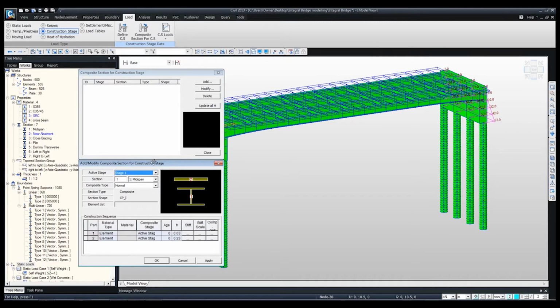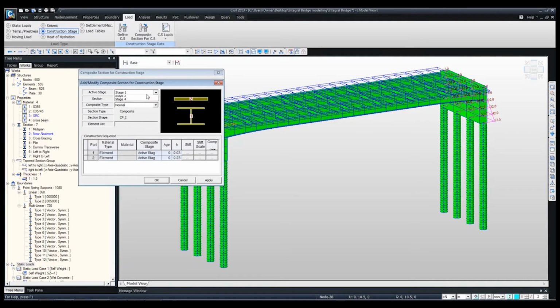So add here and add the stage where the steel girders are activated for the first time, so that's stage 2. Select the section, that's midspan, change material. So part 1, which is steel, the material is S355, stage of activation is stage 2, age is not necessary because we are not doing any time dependent analysis here. For the concrete, which is part 2, define cross beam material because this is a zero density material for concrete, and the stage of activation of concrete is stage 3. That is, at stage 3 composite action will be completed.